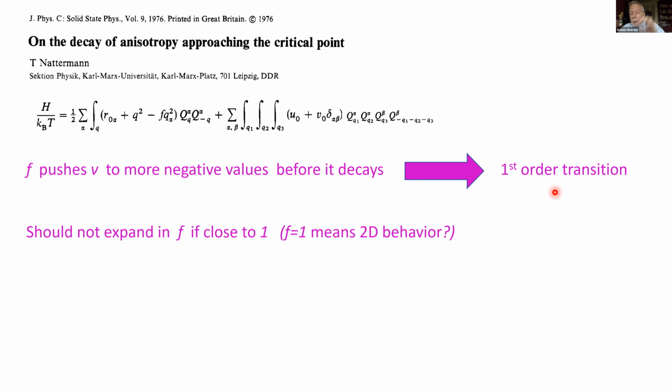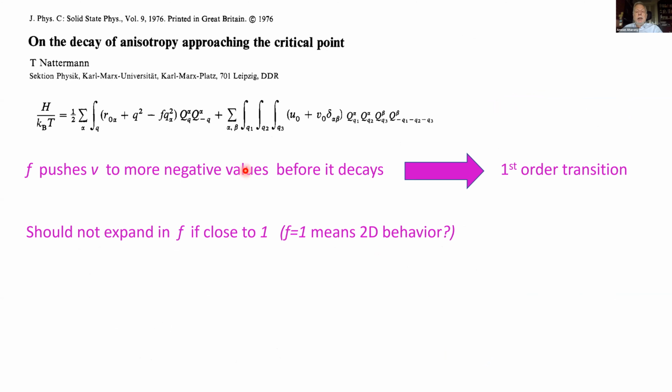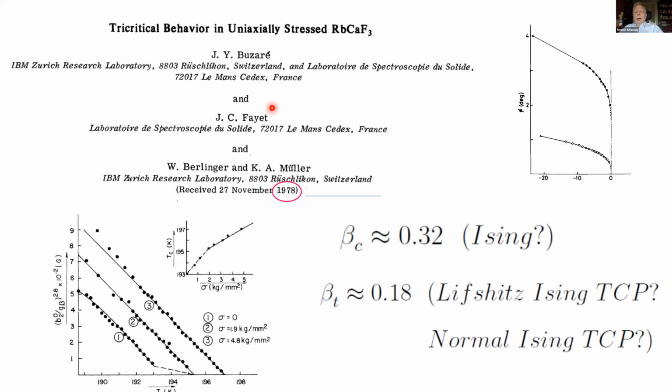What I did in my paper here was I didn't treat F close to 1. I treated F close to 0 because I did recursion relations near the Heisenberg fixed point, which I assumed at the time is the important fixed point. And therefore, I treated F near 0. He treated F near 1. But anyway, he did that. And then we went to the experiments. Remember these experiments. No, these are now new experiments.